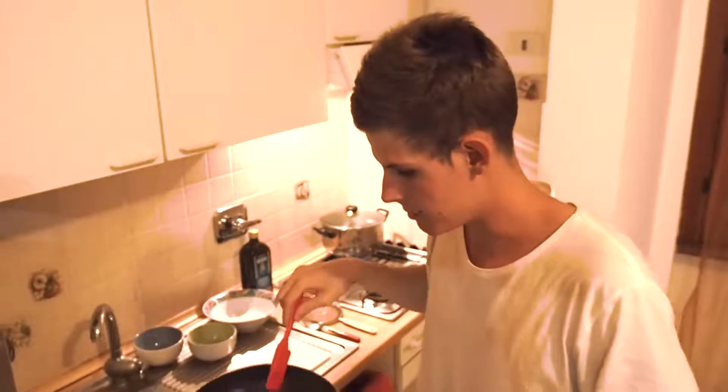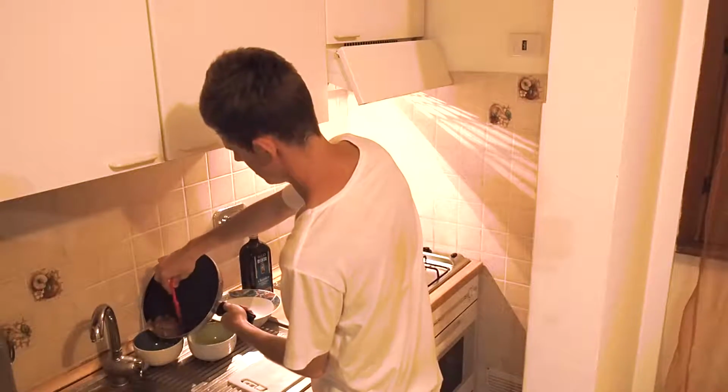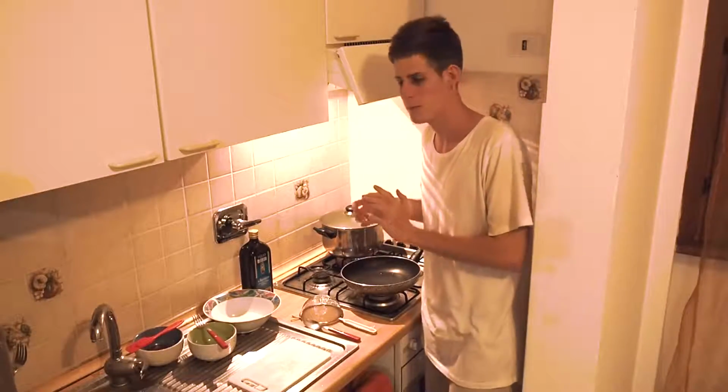Just as they're starting to look their crispiest, take them off and set them aside, and pour all that fat into a bowl, because we're going to use all that later. Salted water up to a boil. So for 2 people I've got about 250 grams, so just half a packet of pasta. Right, so while that's going, I'm just going to start to make my sauce.